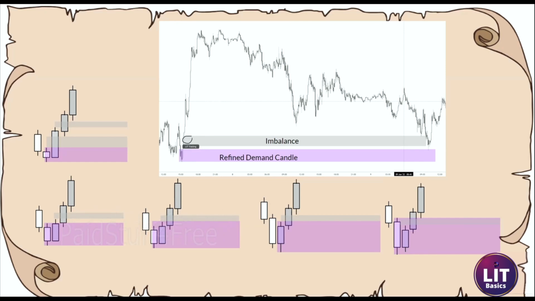Left imbalances. Again, in this example, we're just using this down candle, right? It should be something looking like what we had in here, right? So this, for example, would be this example. As you can see, price comes, first fakes the imbalance fill, gives a false reaction, comes back lower, taps into this refined demand candle, and then is out of it. So guess what? If you refine it too much and say maybe I take this candle in here, like this one, then again, this zone would have been missed.